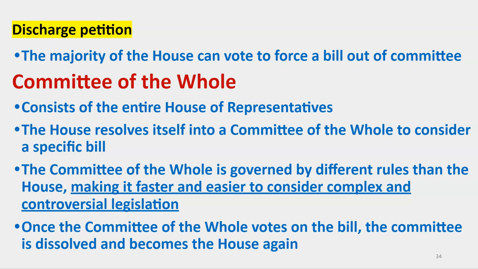just like in the House or the Senate, they would do this here. There are different rules. They're going to try and really shut things down and close the rules so that they can get things through quickly, less controversially, with less room for amendments and less room for debate, really move things quickly in order to get this passed. And then they'll dissolve the Committee of the Whole, and it becomes the House of Representatives once again. So that's kind of how the discharge petition process works in this capacity.